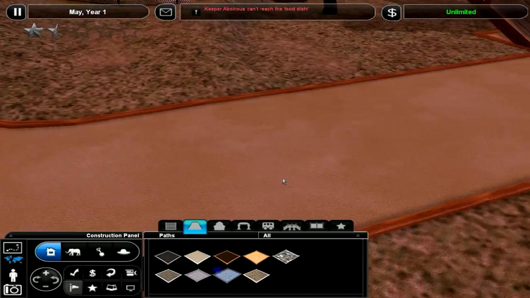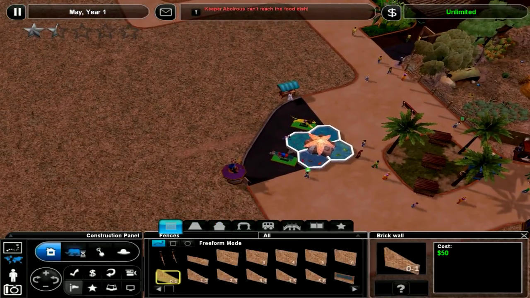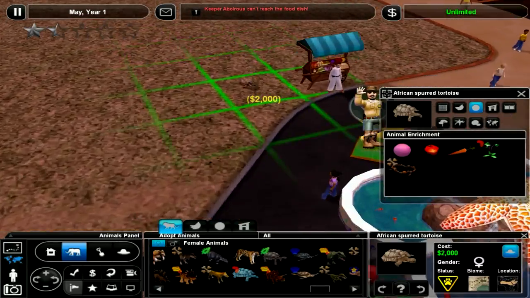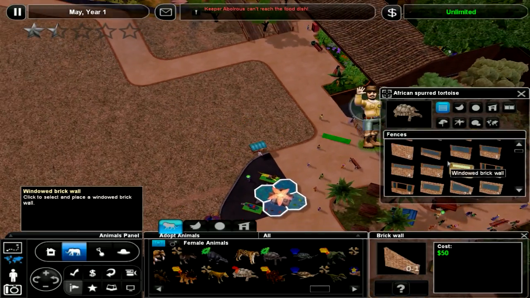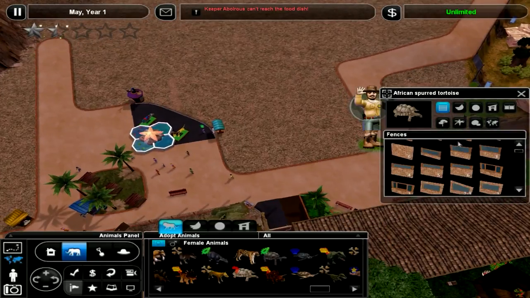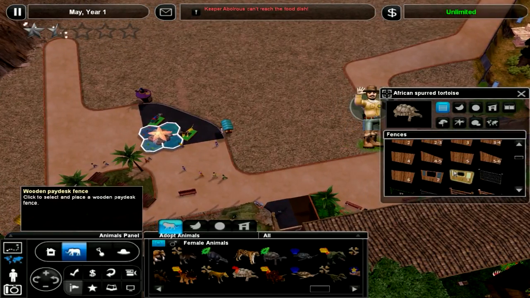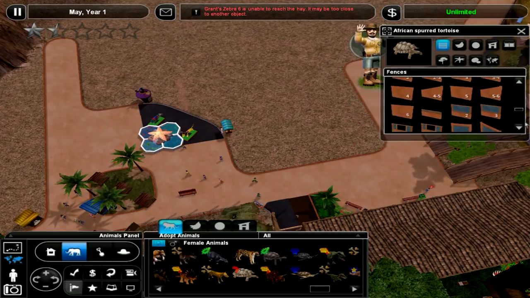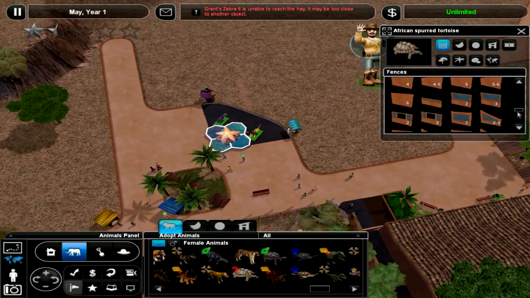So what we want to do is an African spurred tortoise first. They're quite small, so we don't need a massive enclosure for them. But maybe we should just have a tortoise house, basically a building where they're in. We could easily do that. We just use all these big walls that we have. Can I move you? Yes, I can. Can't make it bigger, though, can I? No. Okay, we'll just deal with that.